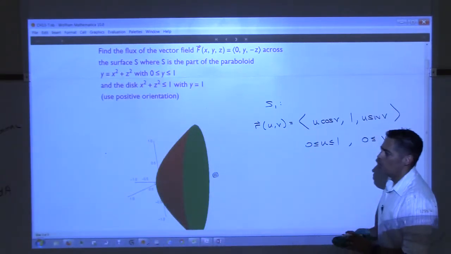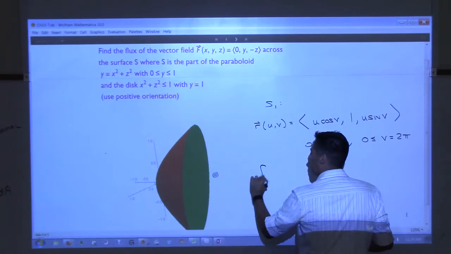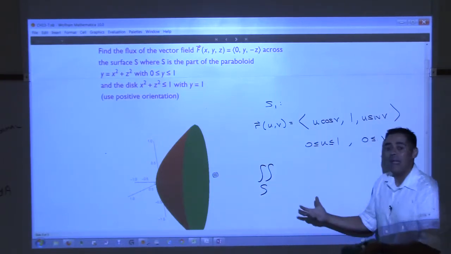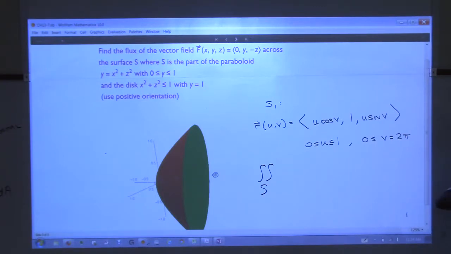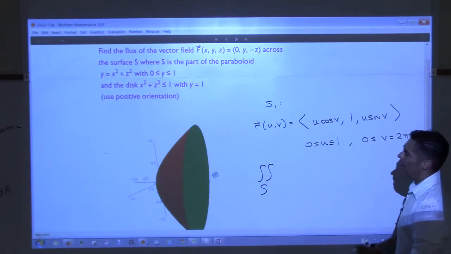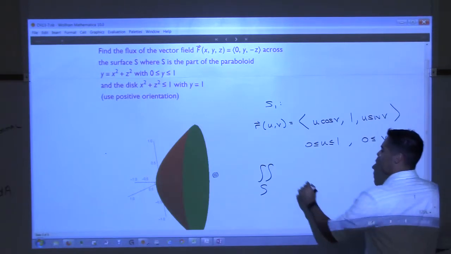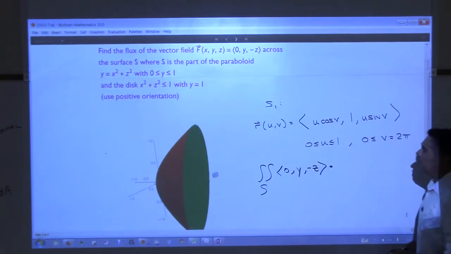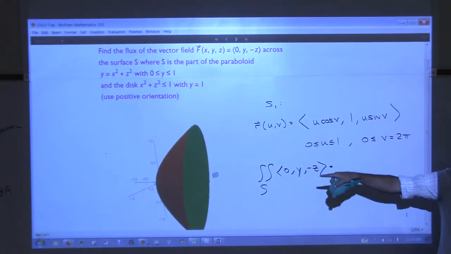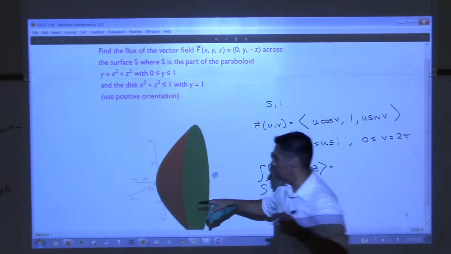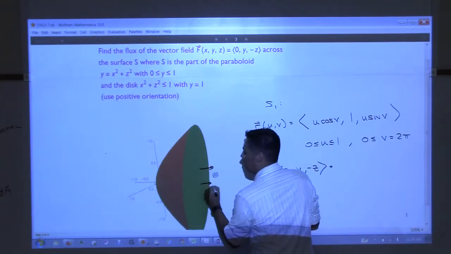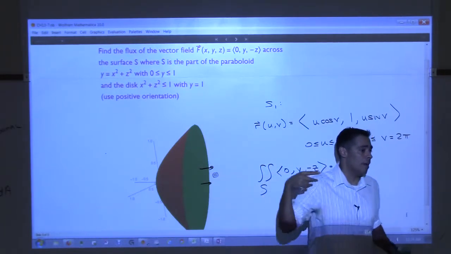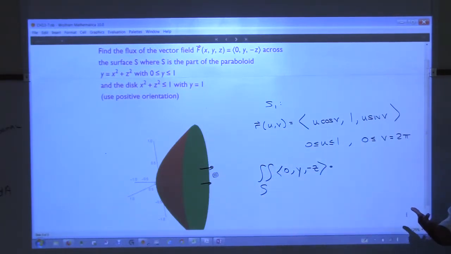All right? So what would that second formula have said? The double integral over the surface S, not the domain D of our variables, but the entire surface, is equal to F. Now, what's our vector field? 0, y, negative z, dotted with what? The unit normal vector. Okay, so on that surface, we said our normal vectors were pointing out this way, right? And they are pointing out straight that way. So that's really j hat, isn't it? That's the vector 0, 1, 0. The vector 0, 1, 0 is a unit vector, isn't it?